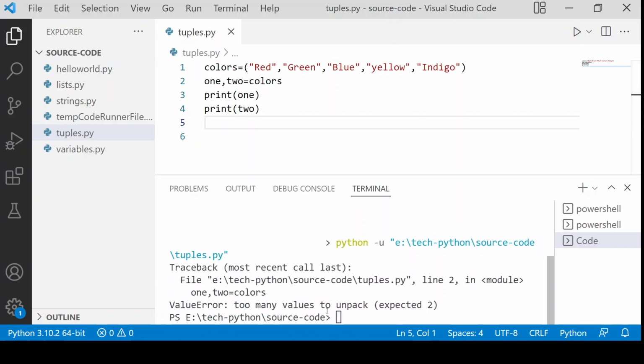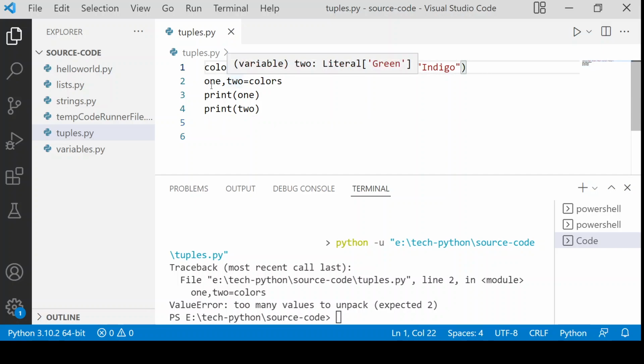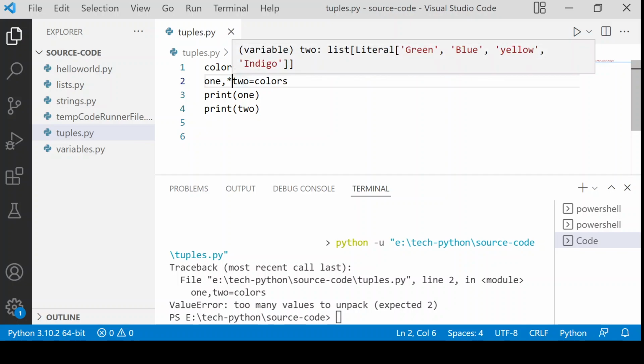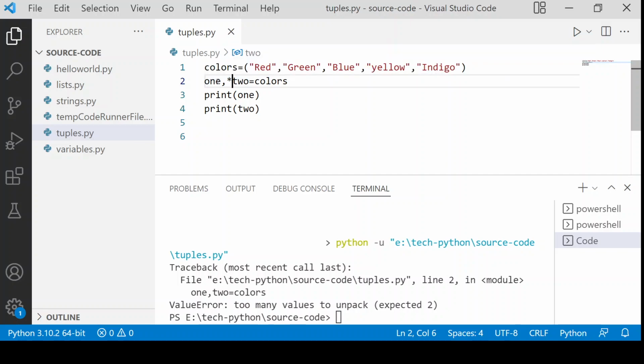See, there are too many values to unpack. There are so many values to unpack, but you specified only two variables. That is what it is giving: expected two. We should only have two values in the tuple as well, because we are declaring only two variables. So in a case where you don't know how many more elements will be there in your tuple, you can mention a star on the last variable.